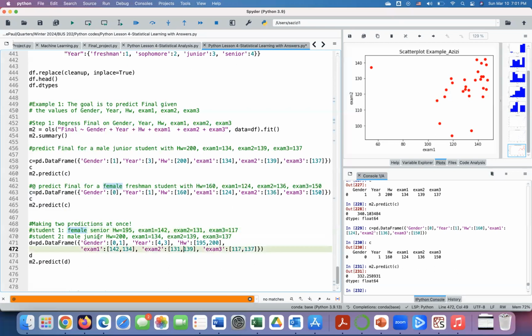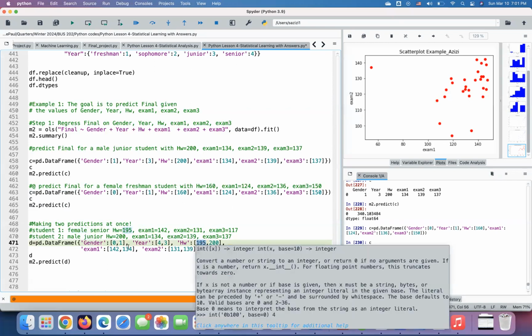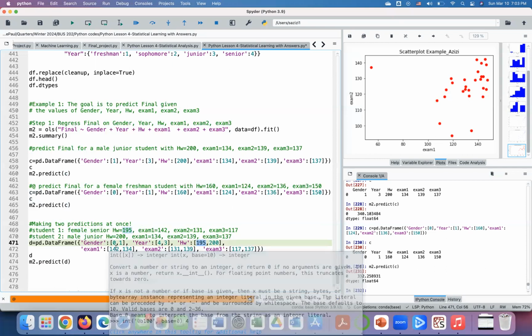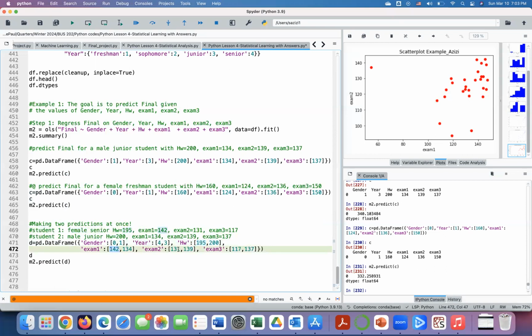Now, you're going to make a dictionary exactly like this, but here the lists are going to have two items. Each list, the first is going to be from student 1. So gender, the first one is female, year is going to be 4, homework is going to be 195, exam 1 is going to be 142, exam 2 is going to be 131, exam 3 is going to be 117.